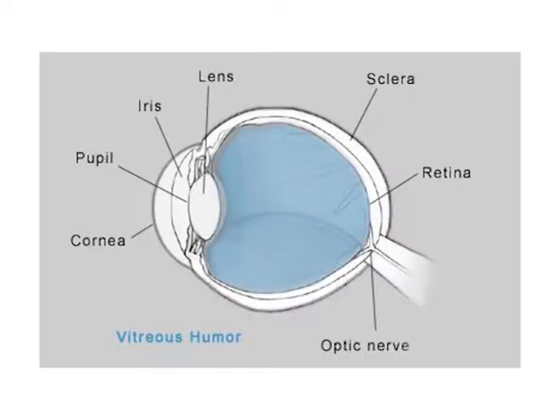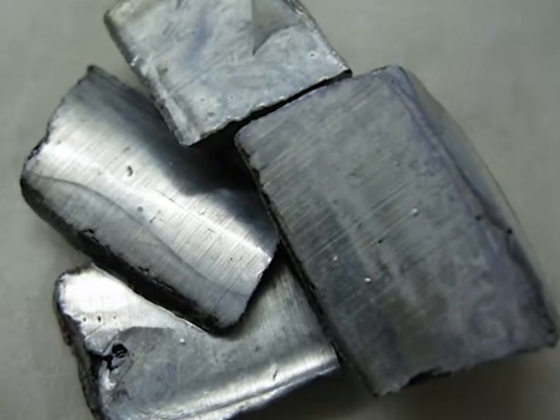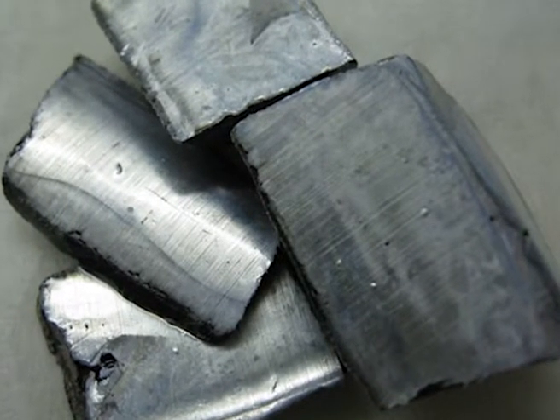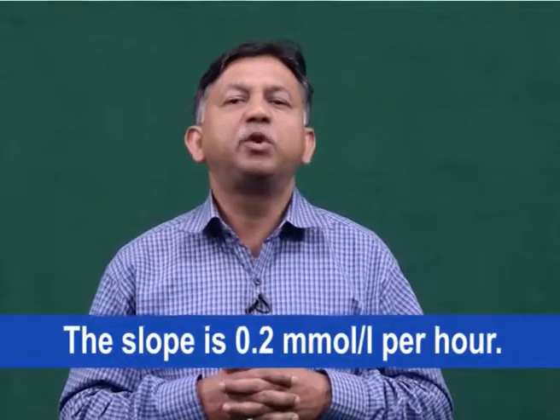The potassium concentration of vitreous humor at the time of death is 5 to 8 millimoles per liter. The rise of potassium concentration per hour is 0.17 to 0.238 millimoles per hour. This is mainly due to electrolyte imbalance at the time of death. The variation between the two eyes may be up to 10%. The relationship between potassium concentration and time since death depends on the degree and rapidity of the decomposition. The slope is 0.2 millimoles per hour.